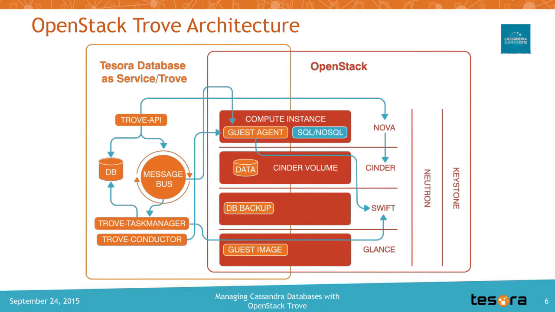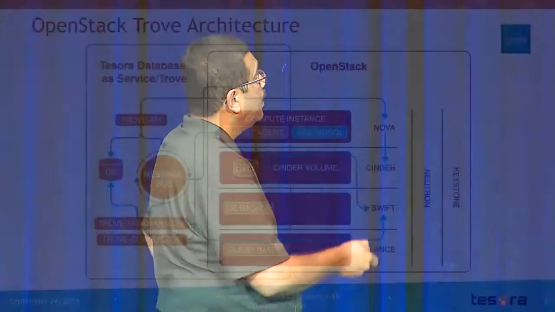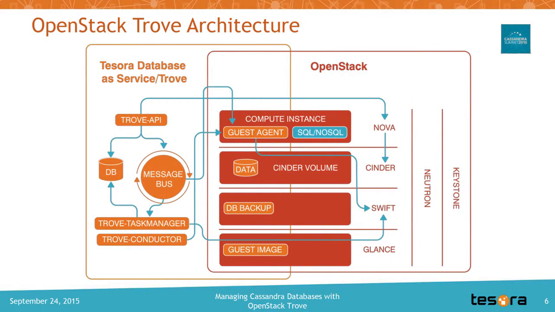I'm going to spend a bunch of time on this slide, which talks a little bit about the architecture of Trove. You see some of the same names you saw before: Keystone, Identity and Access Management, Neutron for networking, and the 4 major services in OpenStack which really do the bulk of the work. You have compute from Nova, storage from Cinder, object storage from Swift, and images from Glance. The database as a service part, Trove, or the platform which we distribute, is here on the left.